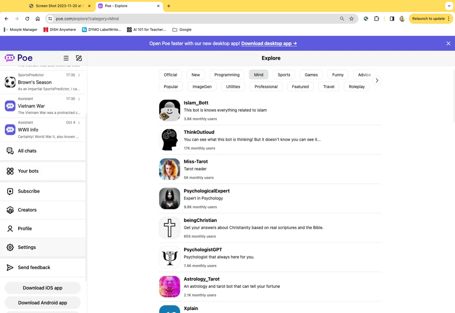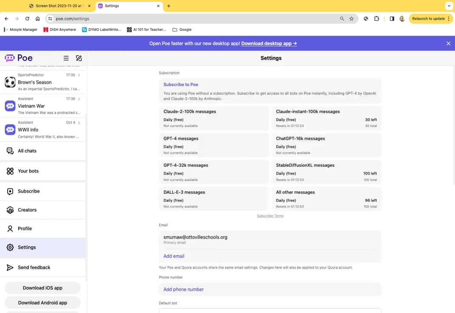If I go to settings, it's going to tell me here that if I subscribe to Poe, all these different information and places that I can search using AI. It does tell me how many, for example, if I were to use Claude, I still have 30 left.